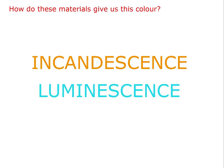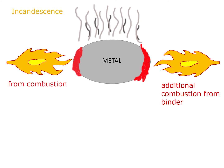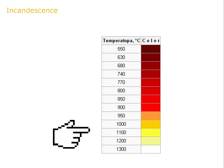The second part of this question is where things get a little more difficult. The metal salts achieve their colours by undergoing two different processes: incandescence and luminescence. Incandescence is the emission of electromagnetic radiation, in particular visible light, from a hot body as the result of its temperature. After being subjected to ignition and further combustion from the additional fuel from the binder, the metal is heated to a temperature high enough to emit a colour, which we observe once the rocket explodes. As the colour of the visible light observed is dependent on the temperature of the metal, controlling the temperature has its commercial uses.